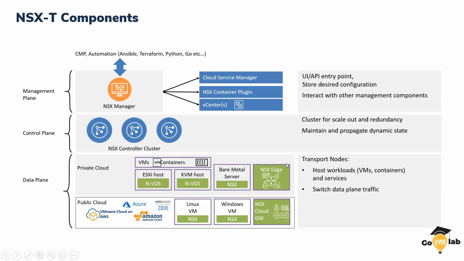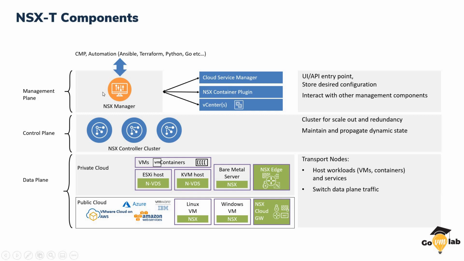And at last, again, we have a management plane. Again, we have the same NSX Manager, and NSX Manager sits at the management plane and can be integrated with your cloud management platforms such as Terraform, vRA, or OpenStack, or any other self-service orchestration platform. So this is also a UI and API entry point. It stores the desired configuration and interacts just like your previous NSX architecture. It also interacts with your control plane components, and also with your data plane components.